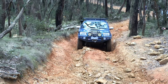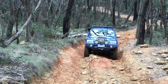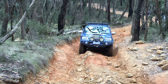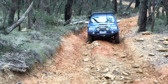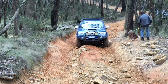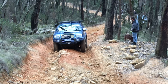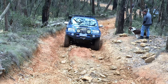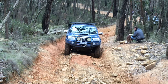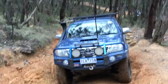Are the lockers on? It's not. You can see the front spin. The front's definitely not on. Is it broken or is it just not plugged in? You had trouble, you only just made it up, did you? Tyres are a bit too much here. 18. Yeah, that's it, looks like 35, doesn't it? Yeah, now there's a, oh no, I was going to say now there's a locker. No, it still hasn't got a locker on. No, need that locker. Okay, now we've got the locker happening. That's right, he needs a bash plate anyway, so it doesn't matter.